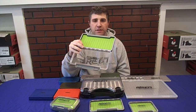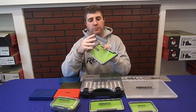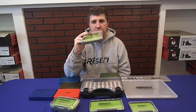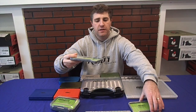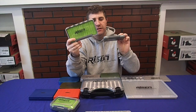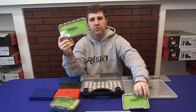We sell a lot of these boxes both on the website and our fly shop. This extra large box has a little bit more depth to it, so you can put streamers in here, some of your bigger dry flies, and it holds a decent amount of flies. The medium and large boxes save a lot of space — they're super thin and have a lot of room for extra flies. A lot of our Euro nymphing guys like these. You can put some dries in here; I wouldn't put anything over about a size 14 or 16, or you're going to get too close to the clearance and crush your hackles.